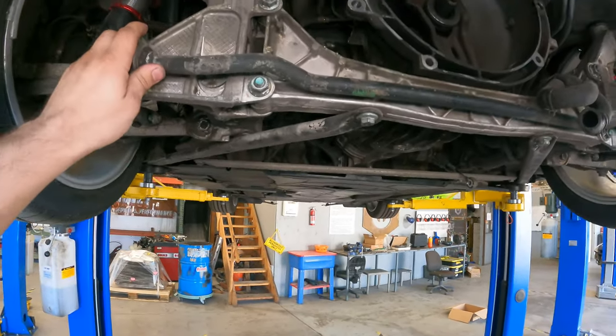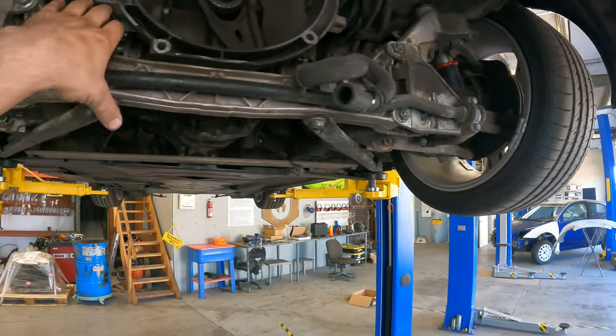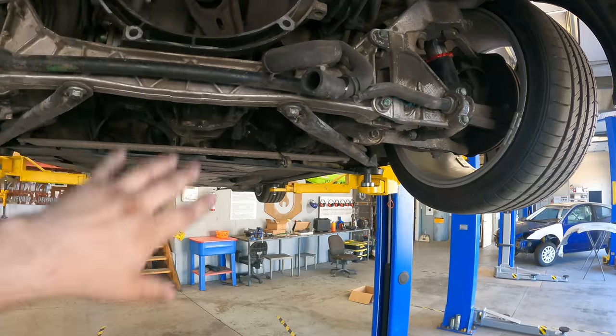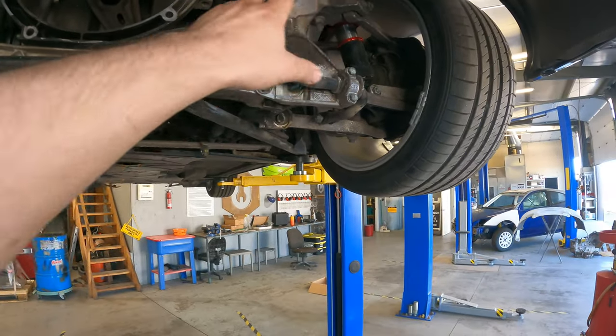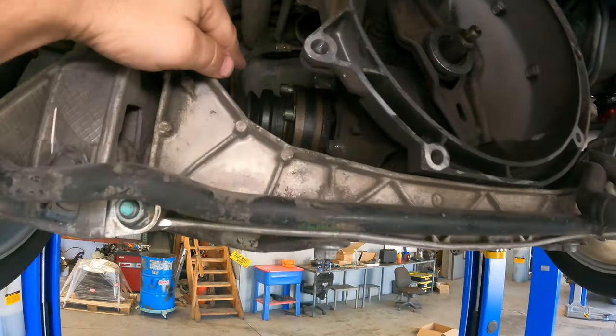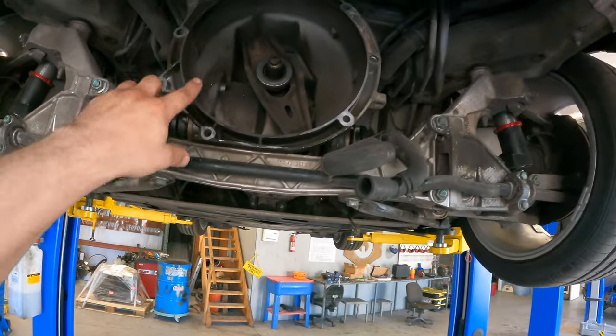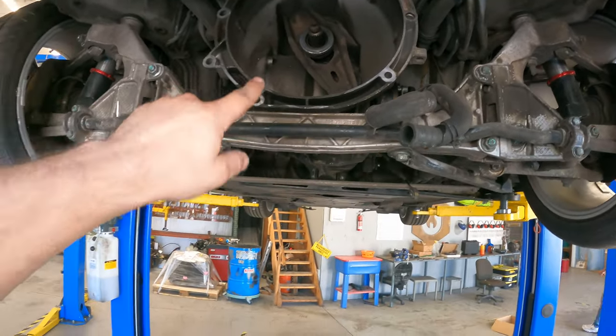The sway bar's got to come out. This brace comes out, this one behind the sway bar. That whole thing comes out, and then the transmission will drop. The nice thing is you actually don't have to take the axles out of the hubs. They have enough room back in there to move out of the way. So we're gonna do all that, get the transmission out.